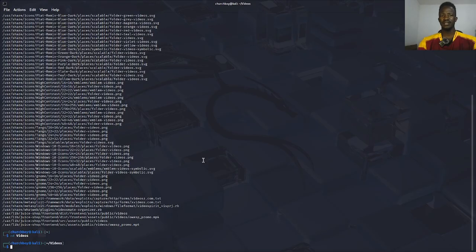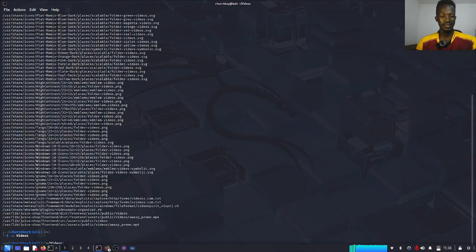So what are the files in our videos folder or directory? cd is a command that allows us to navigate through or traverse directories. And there's a unique thing about traversing directories. There's a root, and under the root we have several directories. While I'm in videos from home, I cannot move directly to any other directory.